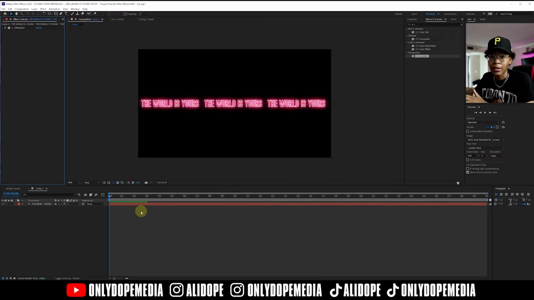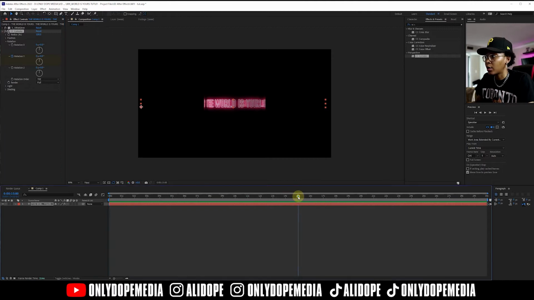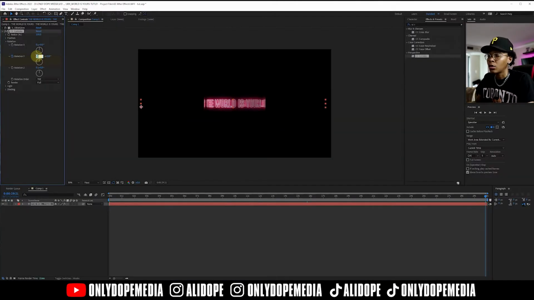After you have the glow and everything is set, you're gonna add the CC Cylinder. That's gonna give it that rotation that you want. At the beginning of the timeline, you're gonna click this rotation, and click on the Y at the beginning of your timeline. Since it's 30 seconds, I'm gonna go to the 15 second mark, and I want about 2 rotations. And then I'm gonna go to the 30 second mark, and I'm probably gonna do like 3.